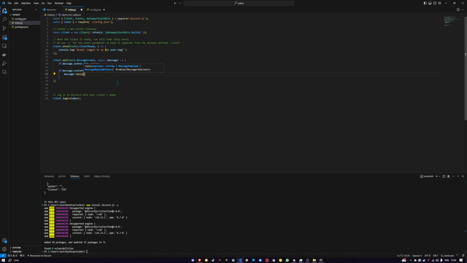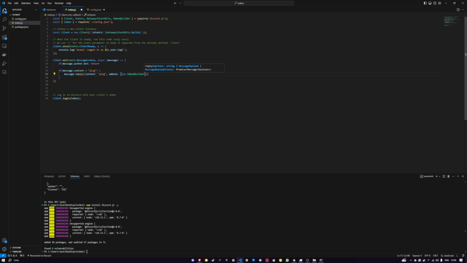Now if you want to get a little bit more fancy with it, you have to do curly brackets and you can type content and then do pong. But another thing that curly brackets allow you to do is embeds. Embeds have to be an array because you can have multiple in a message. So inside our embeds array, we're just going to do a new embed builder. It should be from discord.js.